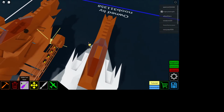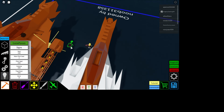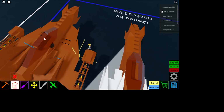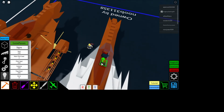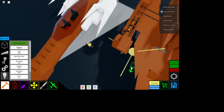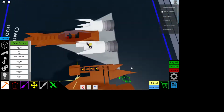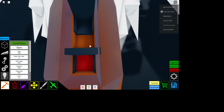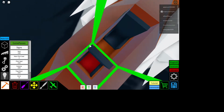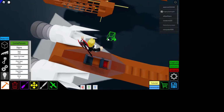Let's just go ahead and dig down 1 block in here to put the seats in. Your main pilot seat you want right up front. I already have a main pilot seat in, so I'm just going to transfer that. And then you want a secondary seat in the back, 1 block away from your pilot seat so that people can sit there. I find that a lot of people have difficulties getting into a seat like this. Hardly anybody knows how to do it. You see, I'm having difficulties here. It can be difficult. But here, you just drop in and sit.